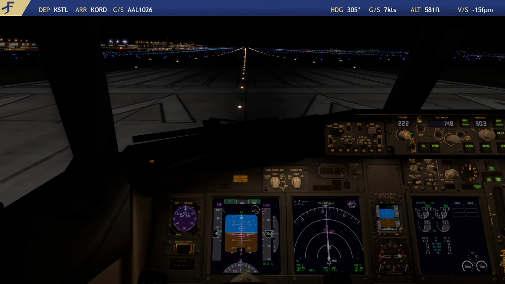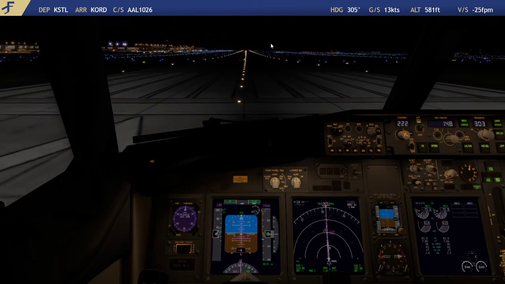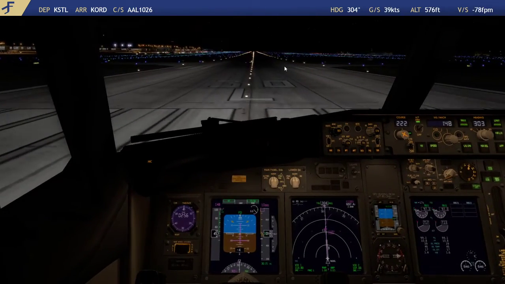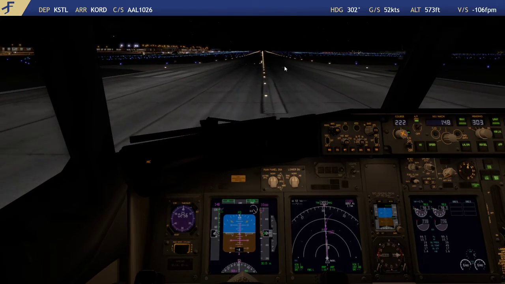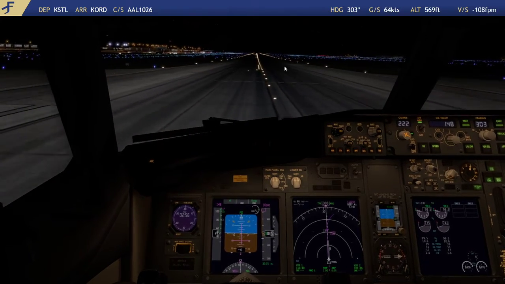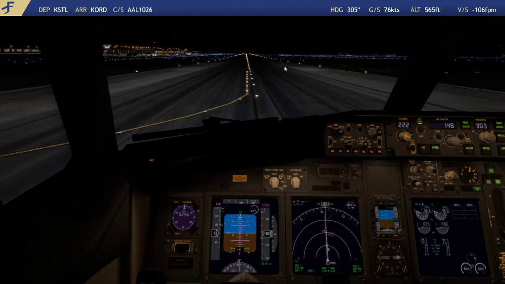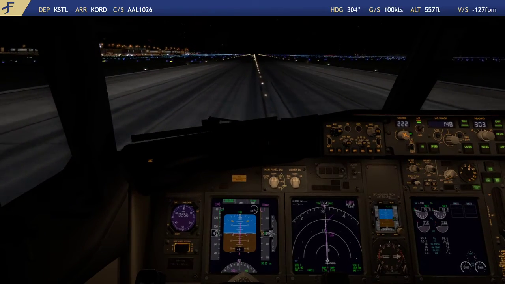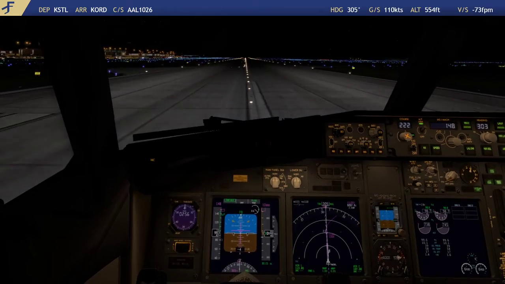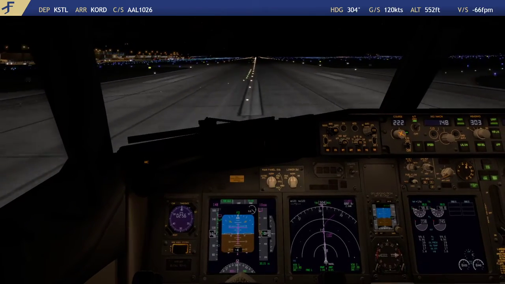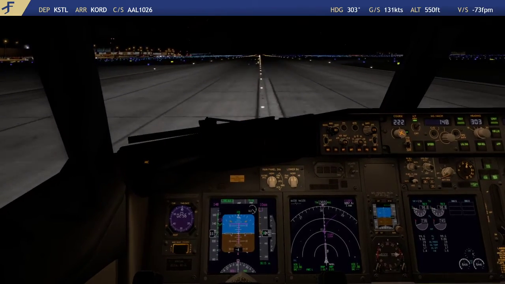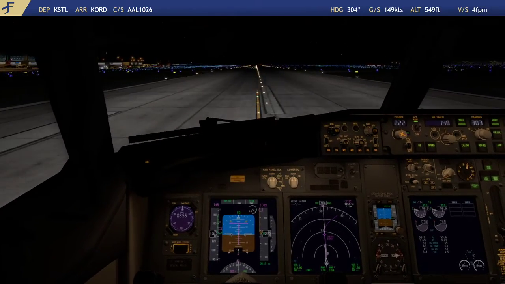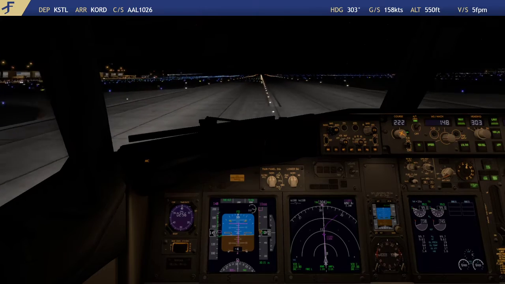Toga. Oh yeah, we're being pushed to the left here. It's that wind. 80 knots. Rotate.